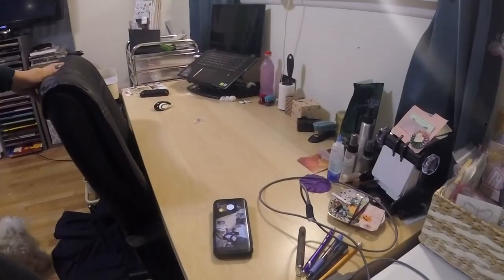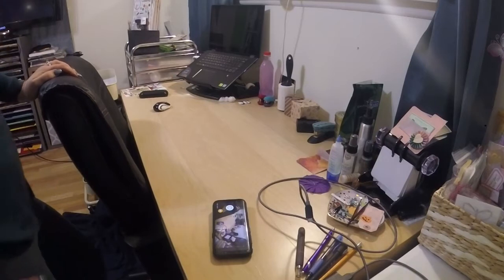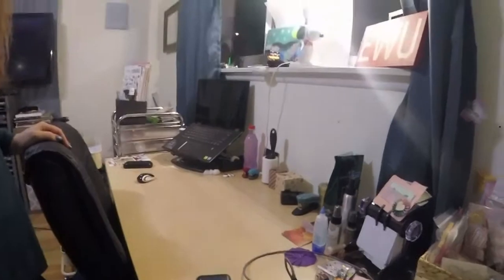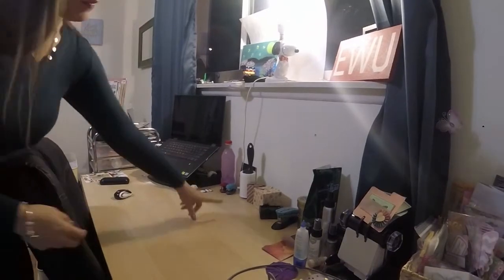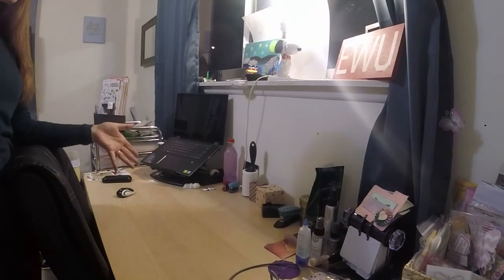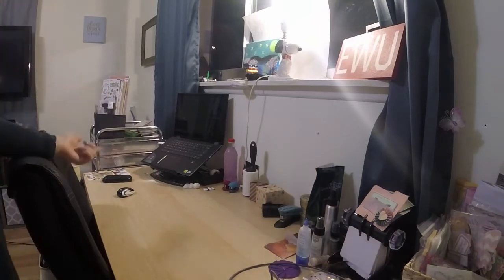Here is my desk where I tend to do most of my filming and where I use my computer. I will generally set my camera up in the window, or now that I have a tripod, I'll have it sitting right here looking down. I'm still trying to figure out maybe a better way to do my filming and set things up — that's a work in progress. I'll get that all figured out.